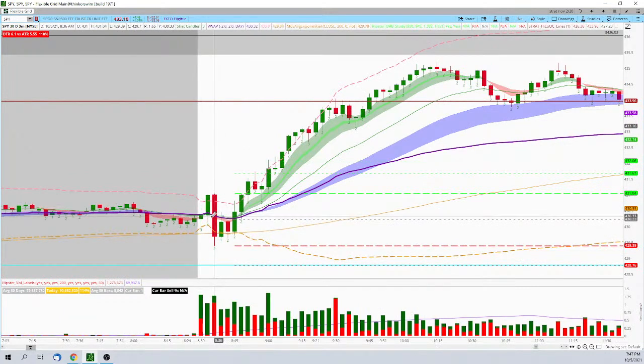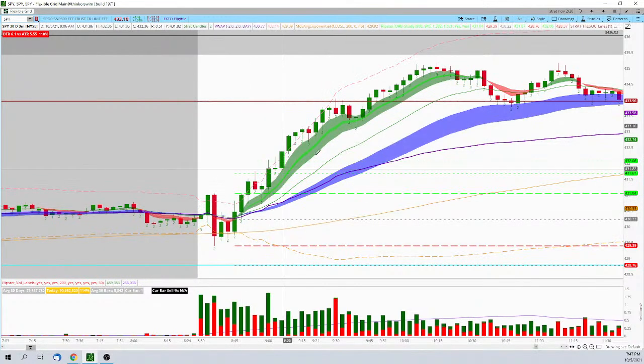SPY opens up. It's above. Opens, goes above VWAP, comes back in. Second candle goes above VWAP. Entry could have been here, but there was not a strong entry right above it, so nothing there. Comes in down below VWAP, below VWAP, below VWAP, below. It closes above. My entry's right here. It comes in, touches VWAP, and then it just rides the cloud all the way up on the 3.